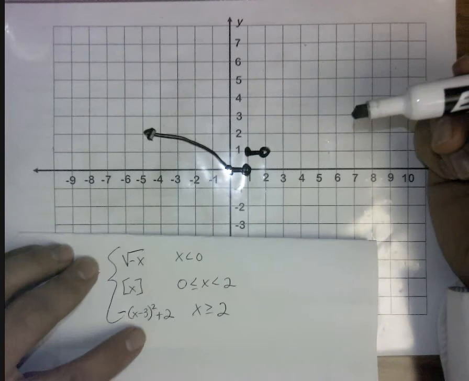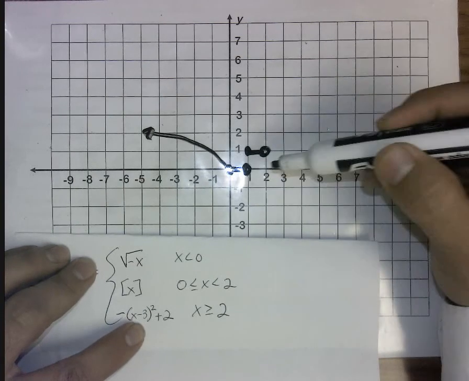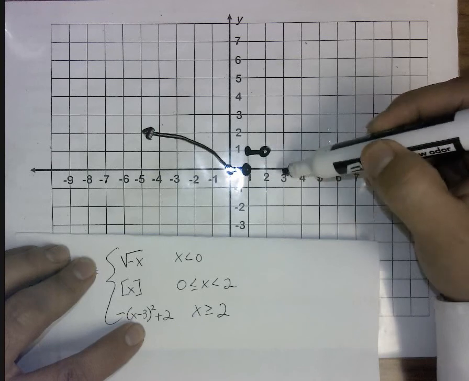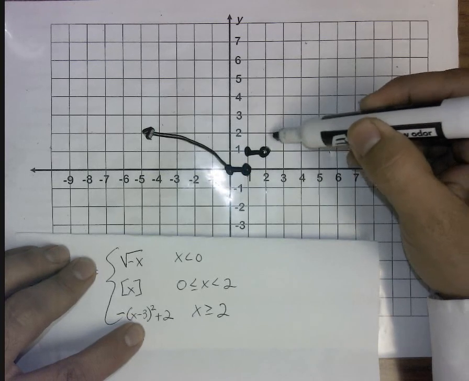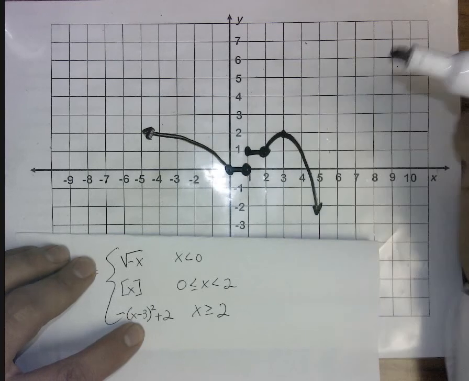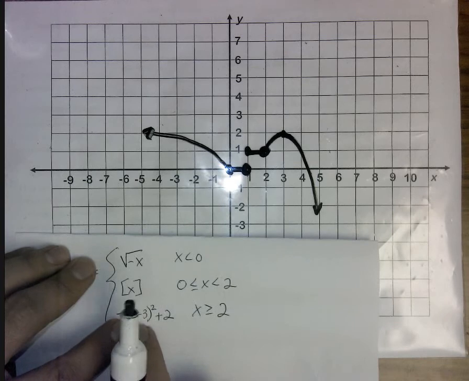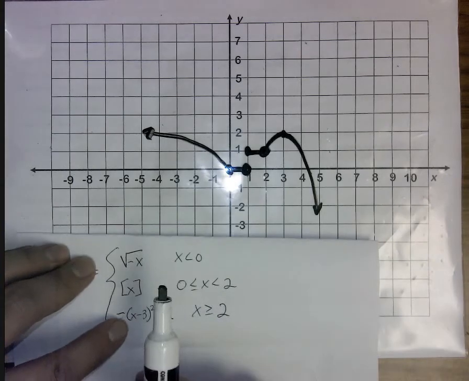And then this is a parabola that goes down, but it's shifted over 1, 2, 3, and up 2. So there's the vertex, and it actually goes down here and down like this. And it actually closes this because this is the same coordinate. If I plug 2 in here, I'm going to get 1. And that's the graph.